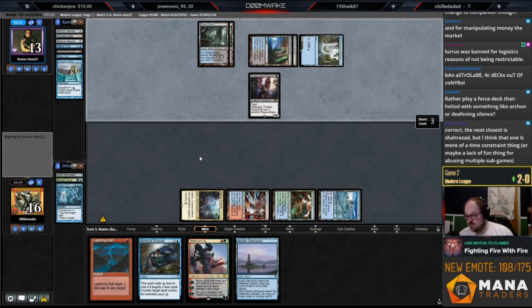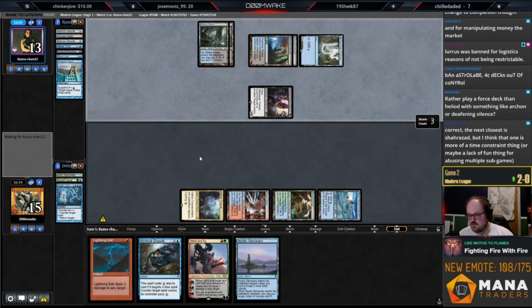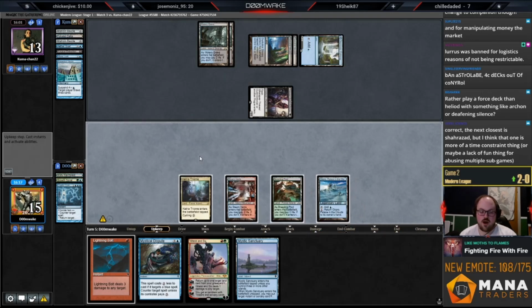Nick closes Shahara's up, but I think that one is more of a time constraint. Yeah, I don't think that's necessarily banned for power level reasons. I think it's just banned for the same reason that Sensei's Divining Top is banned in Legacy. Strictly for the fact that it's just tournament logistics, you know? But I don't consider that power level reasons, you know?